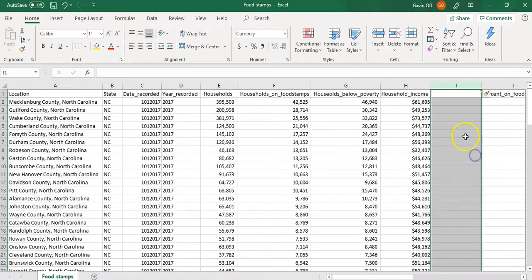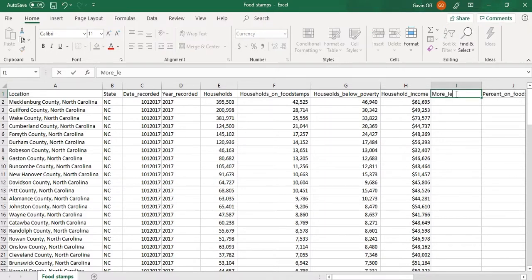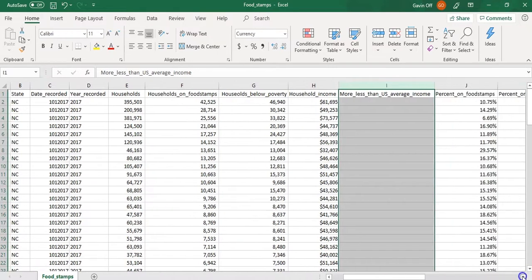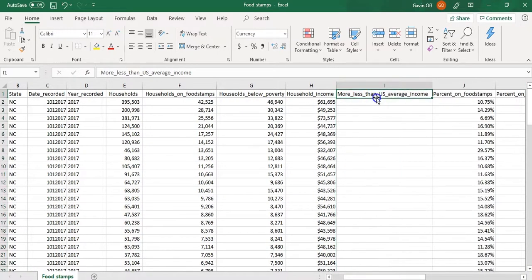So insert column in column I and put, why don't we type in more, less than U.S. average income. So it's going to be a long header. So in column I have a header that says more or less than the U.S. average income. And you want to write an if statement that says if it's more or less depending on the value in column H. Okay? You remember how to write an if statement?